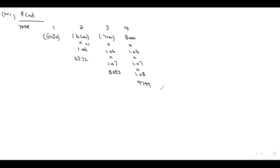Clear everyone? Farhan? What is happening? Yes, sir. All these figures have been given to you at year 1 price and cost levels. So if you have to move towards year 2, this is the year 1 figure. So just inflate with the 1 year inflation and that will be your year 2 figure. This is again the year 1 figure. So to arrive at year 3, add the 2 years inflation. This is again the year 1 figure. So to arrive at year 4, add the 3 years inflation. Clear everyone?